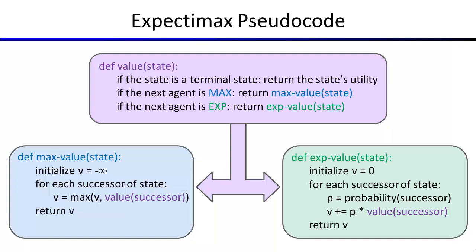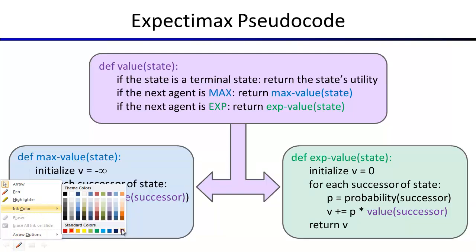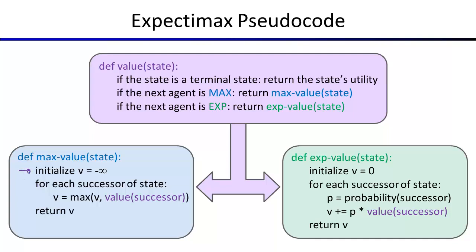Well, max looks just the same as before. It looks the way all of our maximizations look, which is you start some bound at negative infinity, and you increase it for each successor, and then you return the max when you're done. The expected value is a little different. You start your weighted sum at 0, right? So this isn't a bound, upper or lower. You start it at 0.